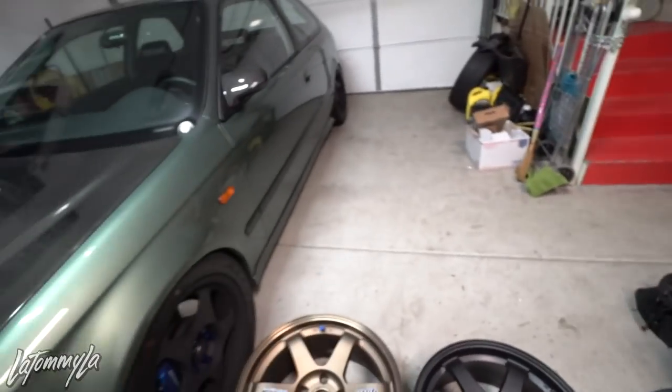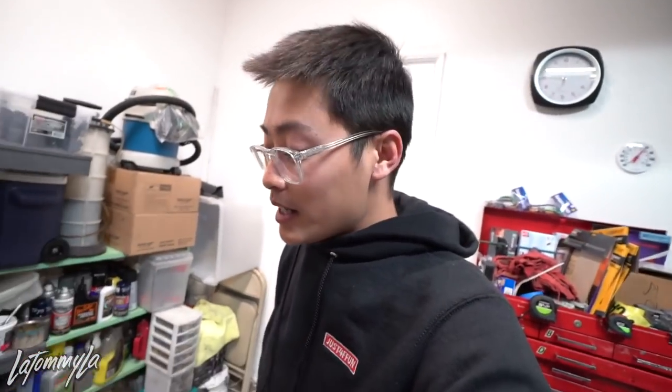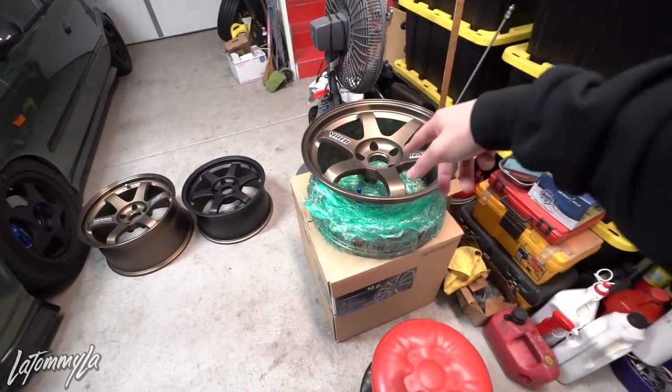A lot of people love what I'm doing, but a lot of people hate it because they say, 'Dude, your car's stock — why do you need this big wide tire that's not for the track?' Now I never said this car was a track car. We're trying to cruise this car and look badass. Nothing beats it, dude — cruising with your homies, all different types of sick-looking Hondas passing by. That's just sick. But anyways, we're gonna throw these on the car.